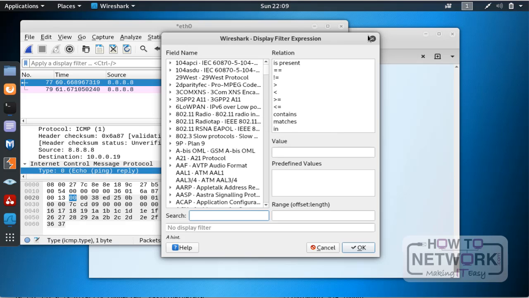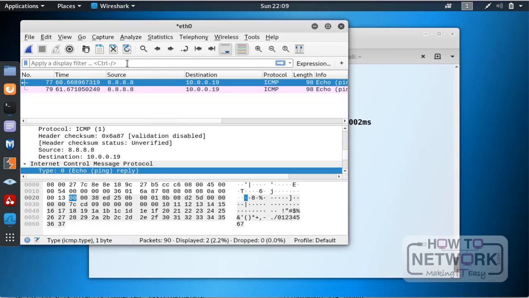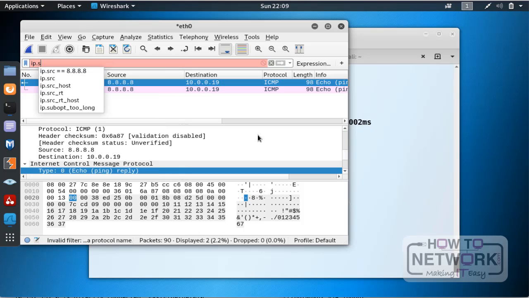Now, I can tell you that if you want to apply that type of filter, you can use ip.src equal. So ip.src is to specify the source. Okay, so the source is going to be my machine, which is this IP address here. What if I also want to search for packets where I want to see the destination as well?